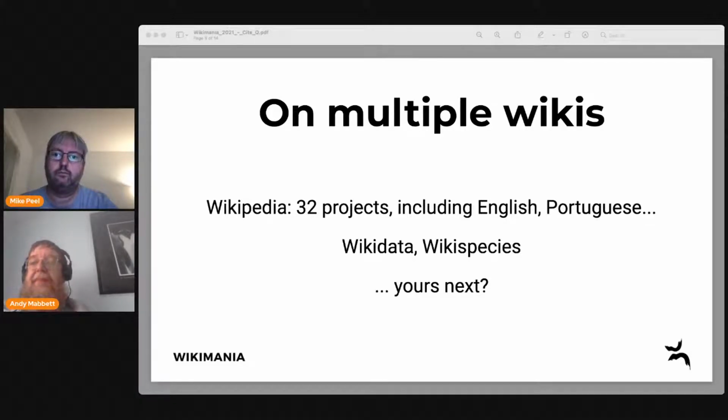Although it's hosted on the English Wikipedia because that's where we started it, we're not suggesting that the English Wikipedia has any authority over other Wikipedias with this. We've deliberately made the template multilingual and portable, and we want you to work with us to make it a global template that can be used in any project, which is something that we're hoping that Wikimedia will make more technically feasible in the future, so you don't have to manually copy across the code. Next slide, please, Mike.